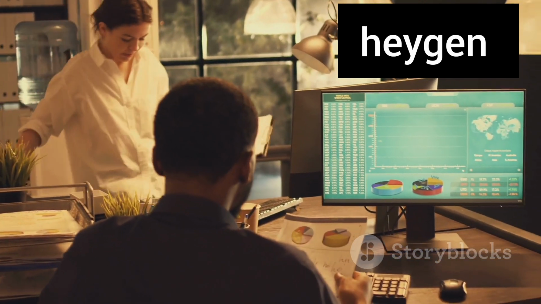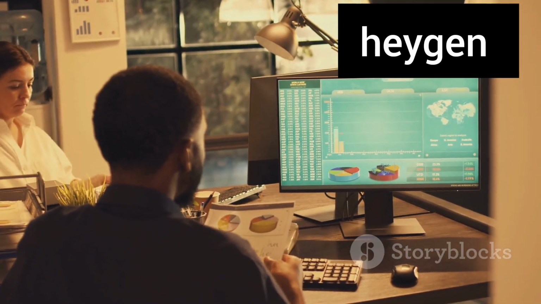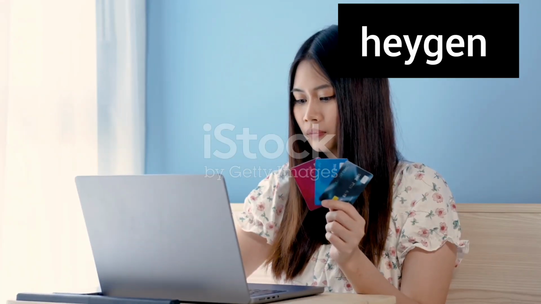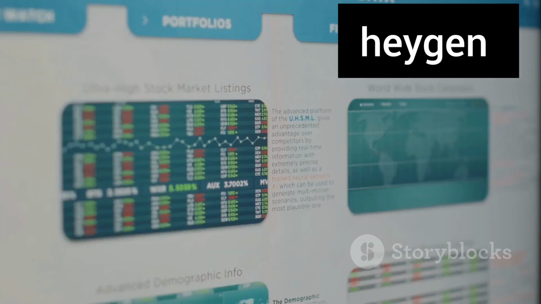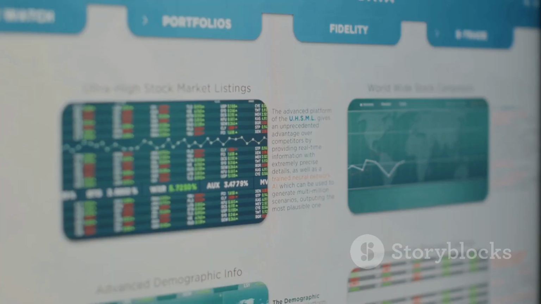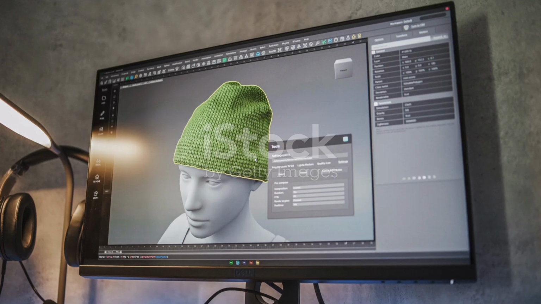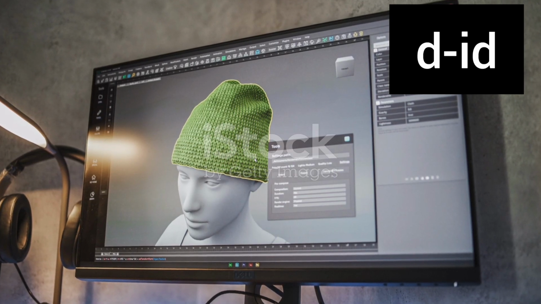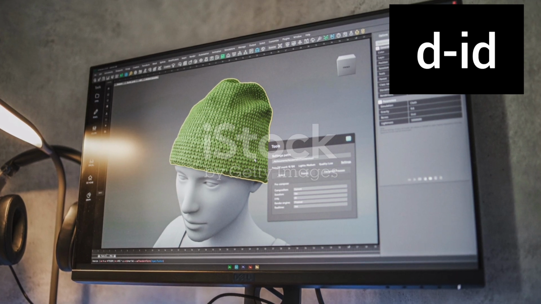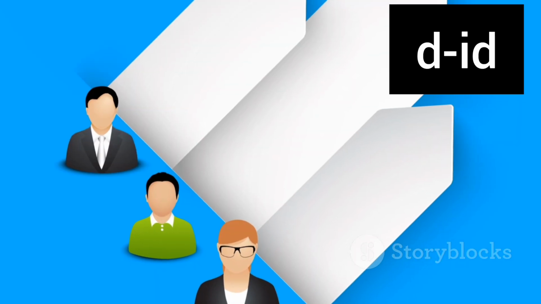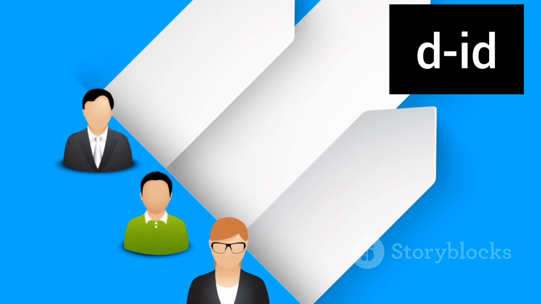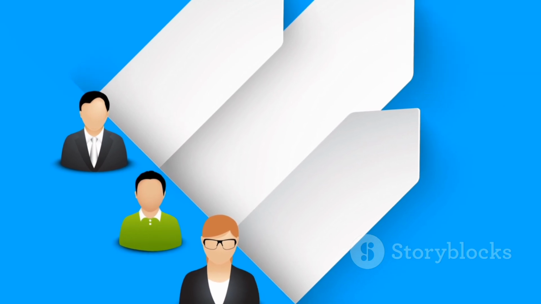Chapter 4. Pricing and value, free versus paid. What's the deal? Now let's talk about everyone's favorite topic, money. Both D_ID and Heygen offer free and paid plans, but the pricing and features vary. D_ID's free plan gives you access to basic features and a limited number of credits. Their paid plans offer more credits, higher quality avatars, and additional customization options.